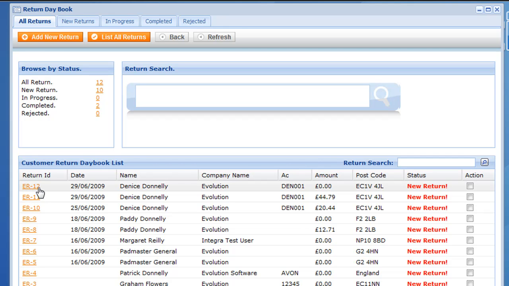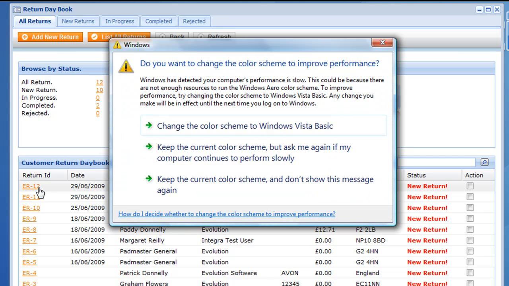It's also worth noting that the returns module also feeds into reporting. So for example, if a customer returns some items, that will be deducted from the reports produced for that customer. So that is a brand new feature in the admin screen, and it was a big request from dealers, and we hope you guys like it, and it's called the Returns Manager.